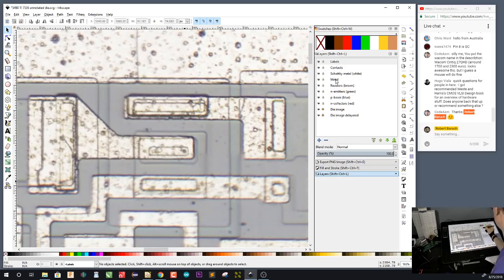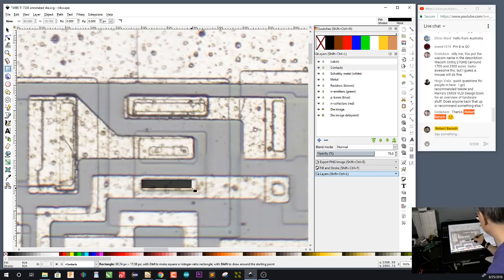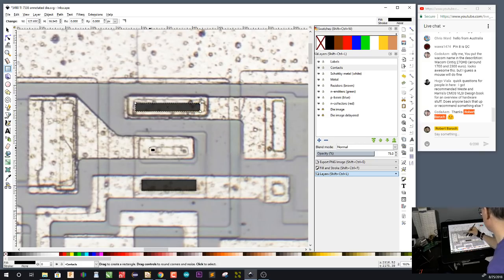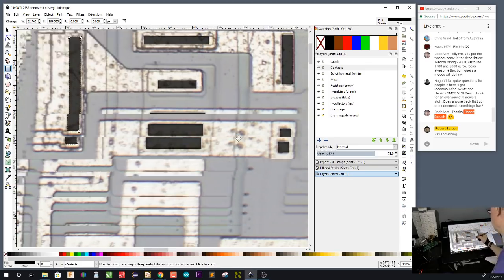And what I typically like to do is draw that as these black squares. I can just go around and recognize all of these things as contacts.